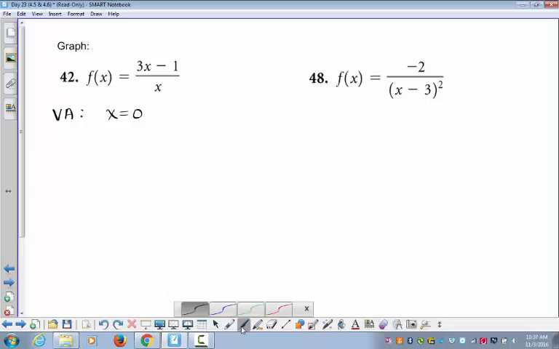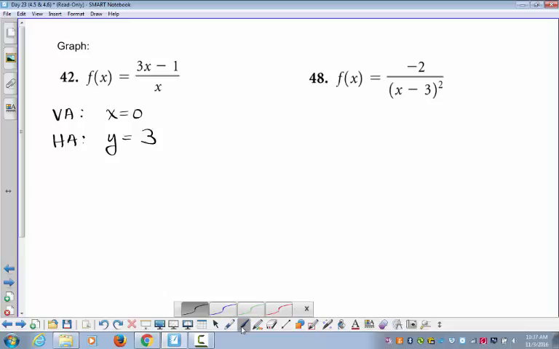Okay, and then this is going to have a horizontal asymptote. Can you see what the horizontal asymptote is? Yeah, y equals 3. Because the degrees are the same. Numerator degree is 1, denominator degree is 1. Now, if you didn't see that and you just follow the principle that I mentioned a few minutes ago, just divide and you'll find the other asymptote. If you were to take x and divide it into 3x minus 1, x times 3 is what gives you 3x. And then we're done because we've made it to the end of the quotient. If you get to the constant, you're at the end of the quotient. So y equals 3 is the horizontal asymptote.